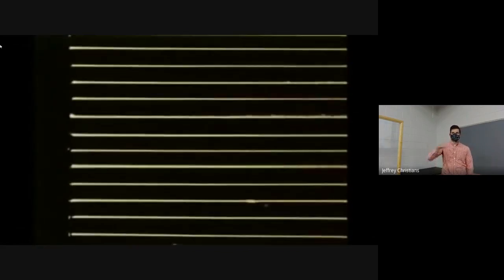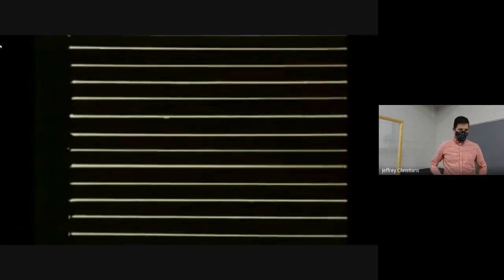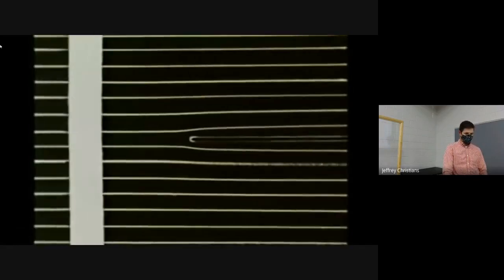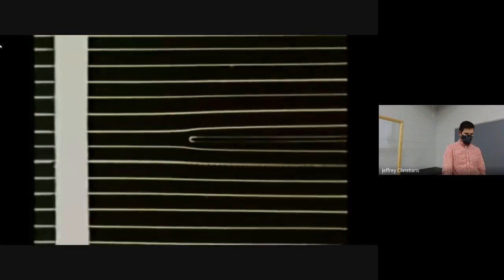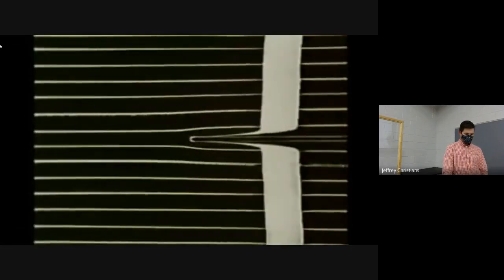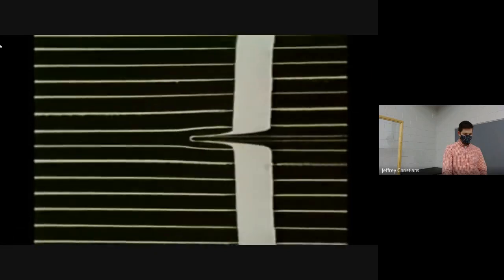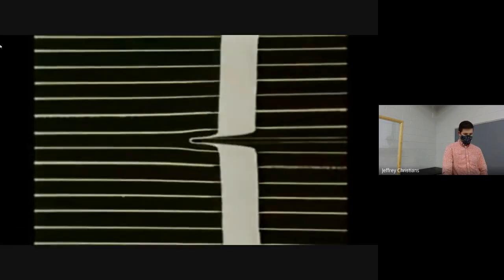Water flowing in the cell is made visible with hydrogen bubbles generated by electrolysis. The flow is uniform and laminar. The fact that the timelines, the vertical patches of bubbles, remain perpendicular to the streamline shows that the unobstructed flow is free of vorticity. Here is the flow over a plate. The flow is two-dimensional and laminar. Upstream of the plate, the flow is still uniform, but in the fluid layers near the plate, the velocities are much lower and vorticity is present. In the narrow boundary layer region adjacent to the plate, the shearing forces and inertia forces are of equal importance in determining the motion of fluid elements. Outside of this region, the shear stress can be neglected.